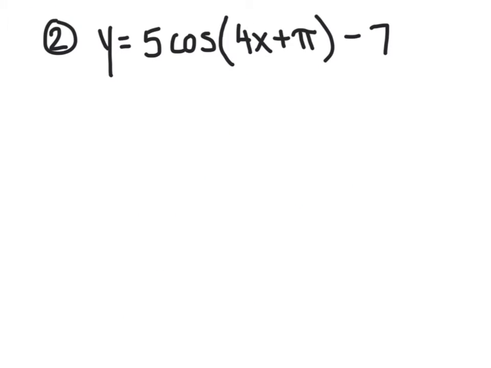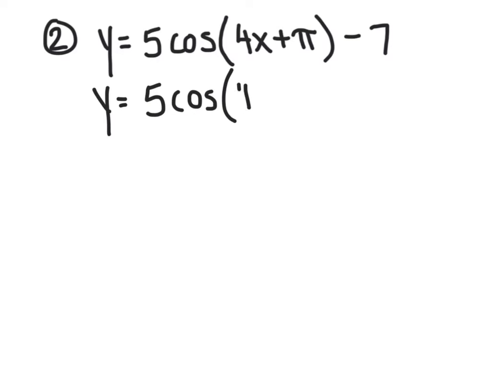Similar to the last question, we want to try to identify the amplitude, the frequency, the period, and then the phase shift and the vertical shift. So we're looking for 5 things. And the bad news here is that this quantity is not factored yet. We don't have the double set of parentheses, or in other words, the coefficient of x is a 4, and we want to force this coefficient to become a 1.